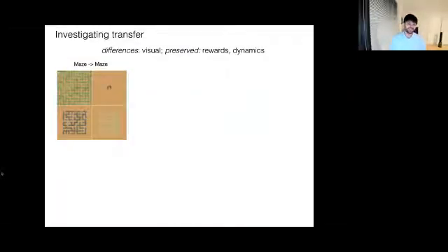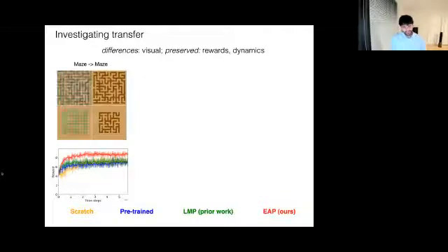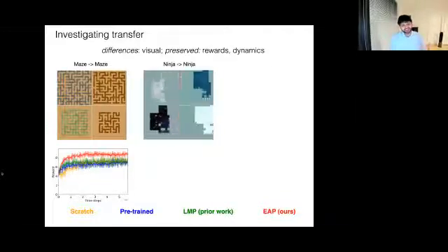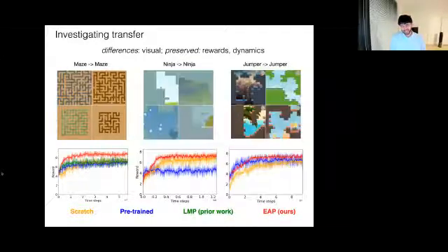For example, we can have differences only in the visual space, but preserve the rewards and dynamics. So one way of doing this is that we can have the maze task, but we split it up so that we train on 100 mazes and then test on, say, other 100 mazes, right? So if you see over here, again, the performance of our method is better, but the gap is not as much because the reward structure is the same. Similarly, we can go onto other games, and you would see the same trend follows.